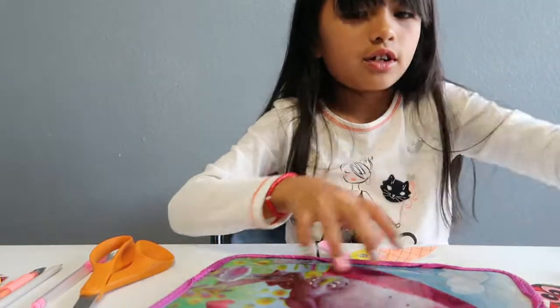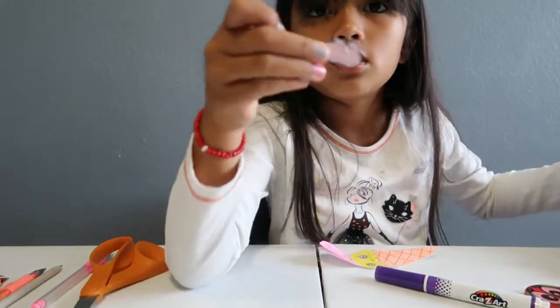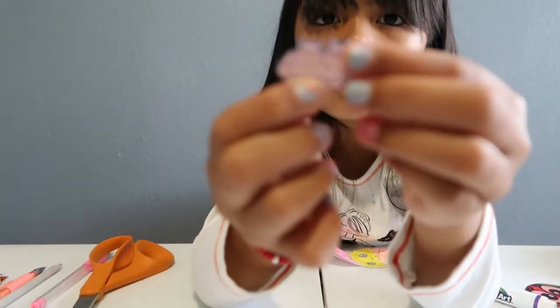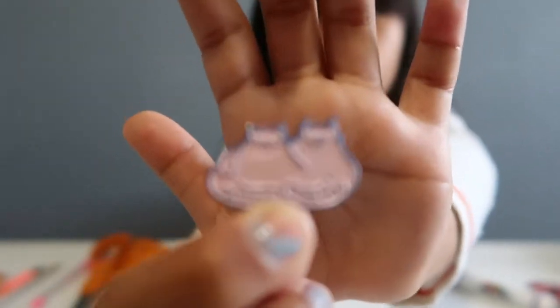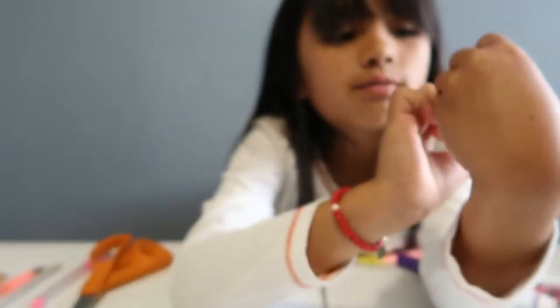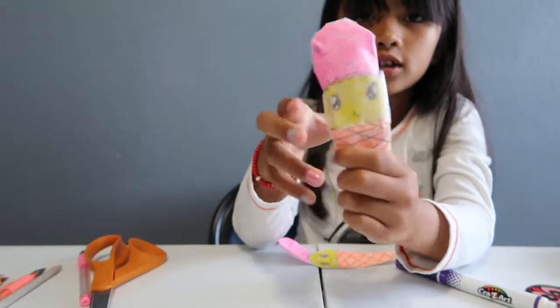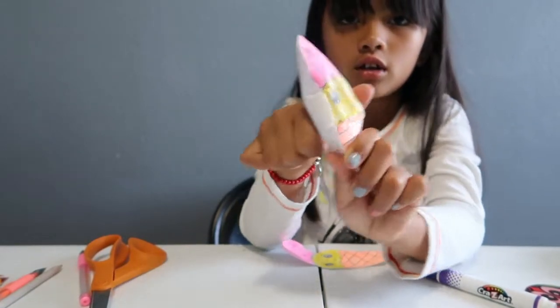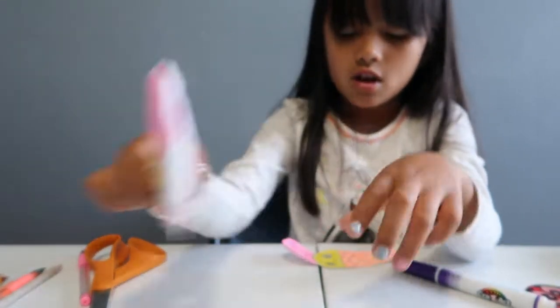Okay, so next you're gonna get your tape. We're gonna move that. I found this on my table. It's kind of blurry, why is it blurry? I am here for you. This is it right here. There's two little cats. Cute. Continue. So it's kind of going to turn out like this. Because I added a lot of stuffing actually. That's why it's so squishy. Okay, continue.